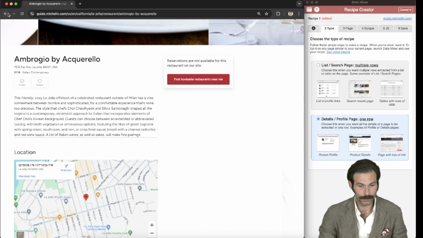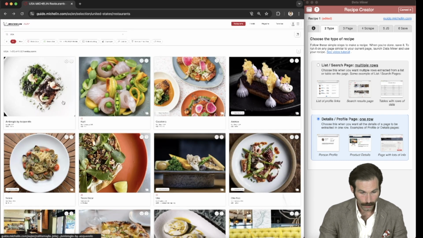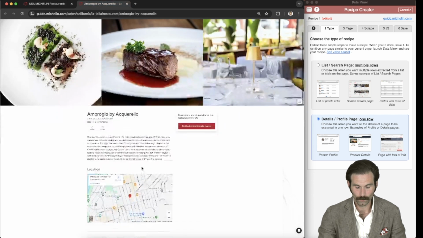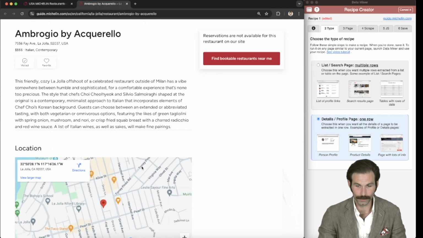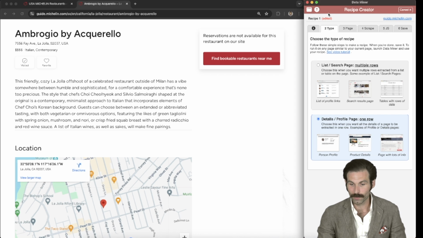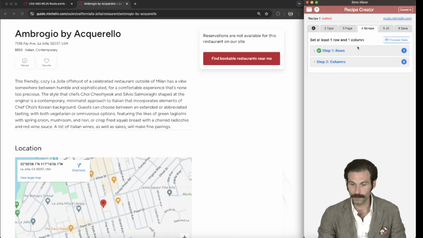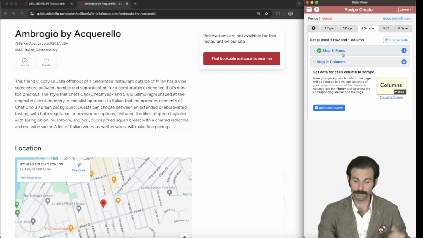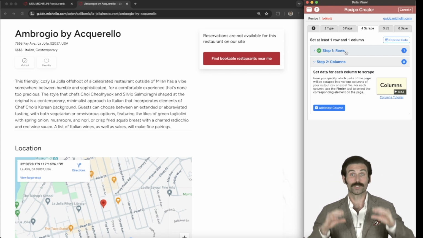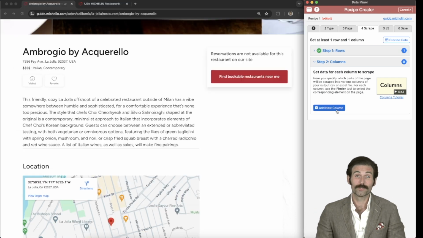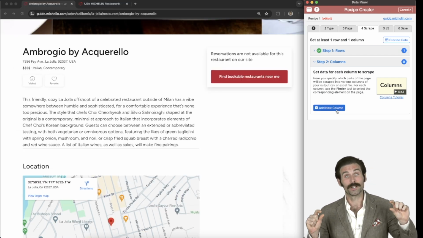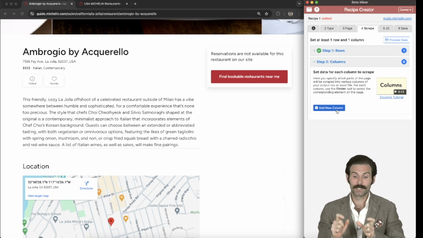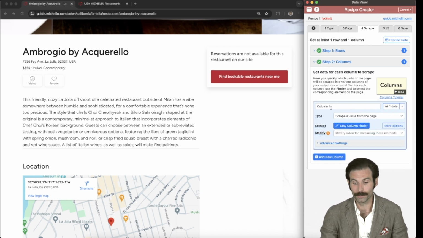And just before we start, I'm going to open this. I want to keep that open. Let's go back to Easy Scrape. So we have our details page selected, and then we go to scrape. Now, we don't need to try to find rows because it's only one row. It's this one individual restaurant. So if we only have one row, which is the restaurant, then we need to get pieces of information to put in as columns. And we do that by going to add a new column.